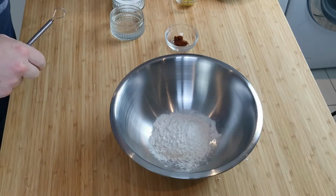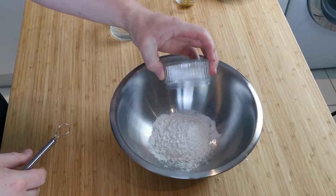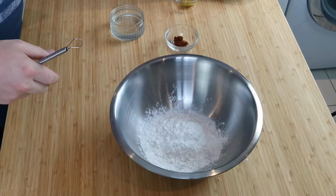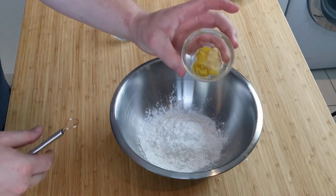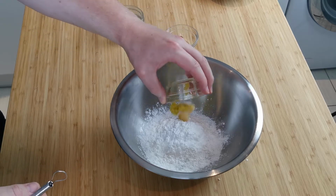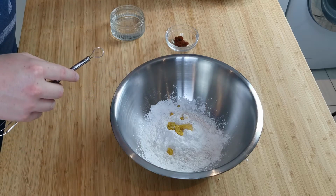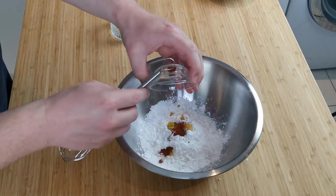We're going to start by putting the rice flour and the arrowroot into a large mixing bowl. We're then going to add the garlic and ginger paste. Get that last little bit out of there. And we're going to add the red Kashmiri chili powder.